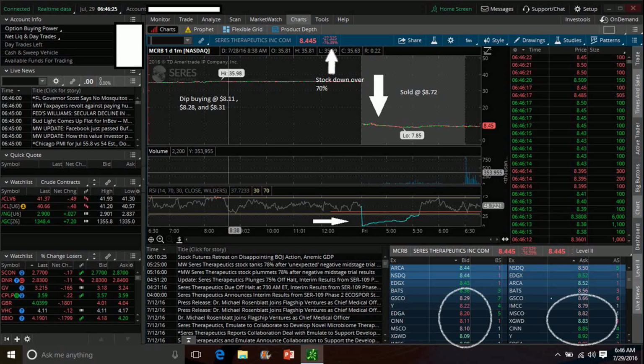So this is a perfect example of buying low, selling high. The price dropped, and I took advantage of the price dropping and just let my profits run up, because I knew that this stock was going to run up just because the stock is down over 70%. This just fits my strategy every time I trade. I need something to drop over 50% for me to be somewhat interested in it, because I know that my upside is very huge and my downside is very limited when it finds a bottom.